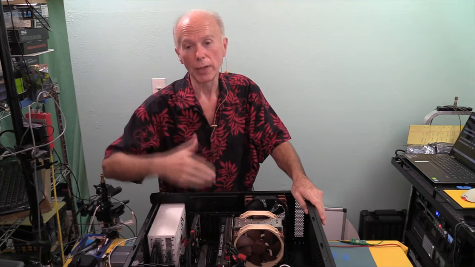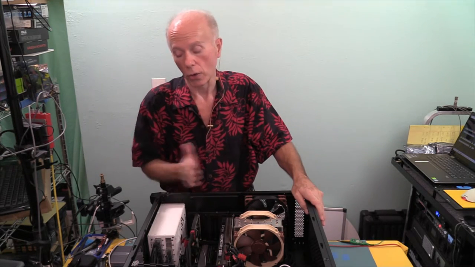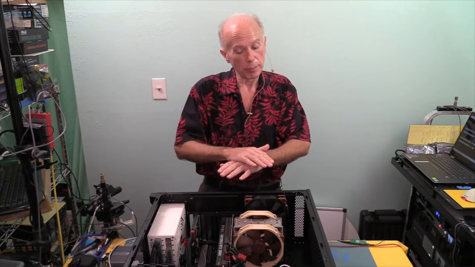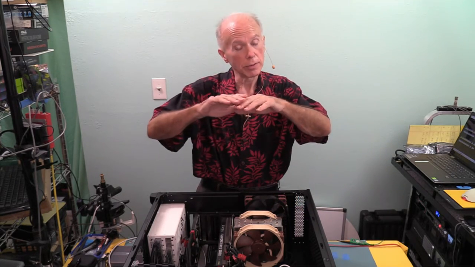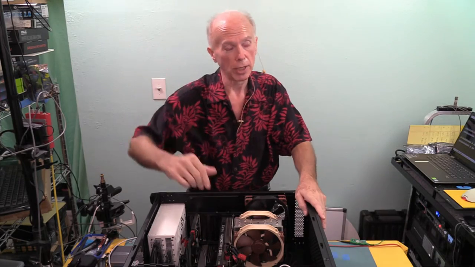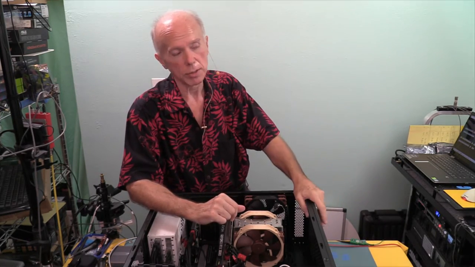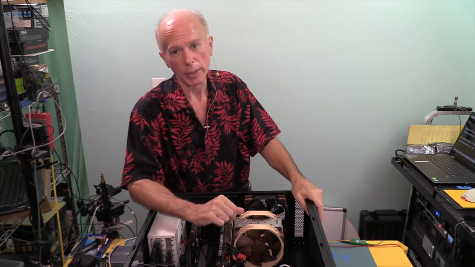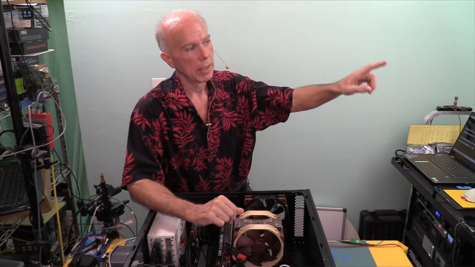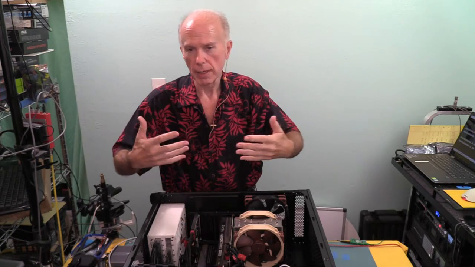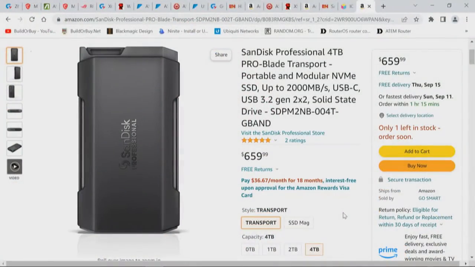But on a system that has the 20 gigabit, or if you want to implement it, you can do an add-in card. Or if you build a new machine, which could be a consumer desktop motherboard, could be a high-end desktop, or could be a workstation, it's all there for 20 gigabit. And some of the workstation motherboards support the 20 gigabit USB-C, which is pretty wild. But I want to show you a step further how all this meshes together. But I want to make sure you understood the difference in the transport and the SSD mag.